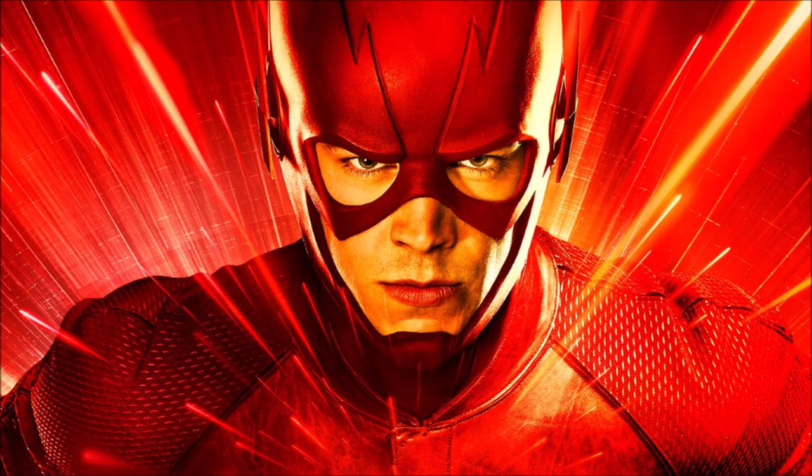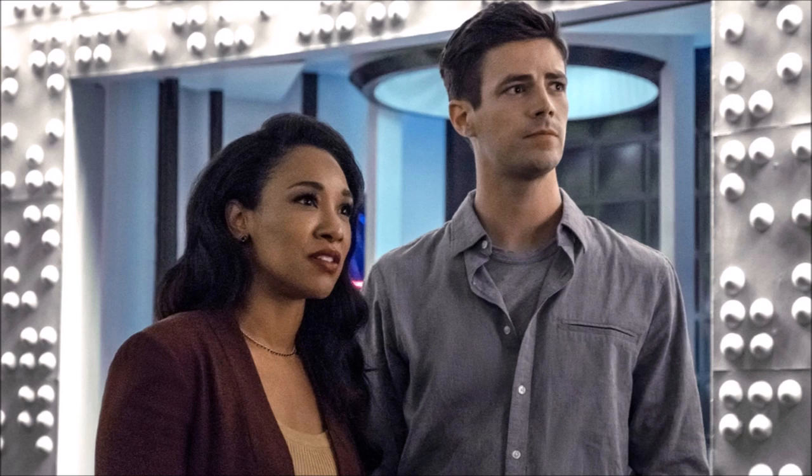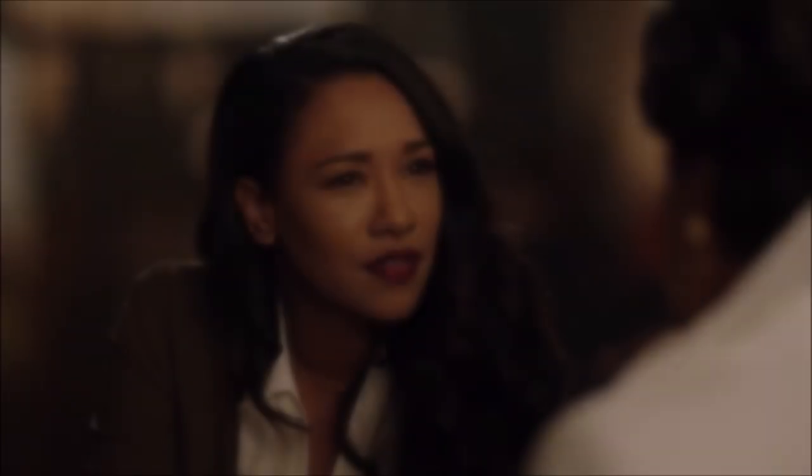But I predict this is going to lead into what we get in our next photo, and this next photo is inside the vault, the time vault. Obviously you see Reverse Flash's cage in the background where his suit was originally. If you look carefully at the facial expressions of Iris and also Barry, there is an expression of fear and shock. If you remember the Comic-Con trailer, I would recommend you go back and watch it to remind yourself roughly what is going to be happening in Episode 1. Although it doesn't give too much away, it gives you a few specific shots. We know there was a shot inside the time vault with Barry, and that is probably going to be happening in this scene. So it seems like he is getting a message, and it won't be Nora's message.